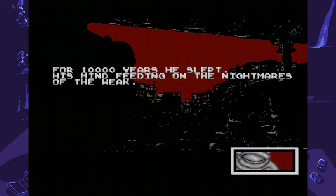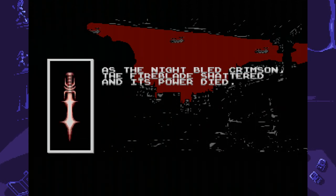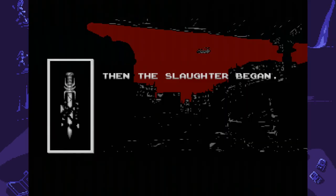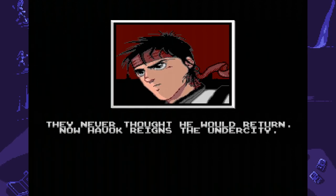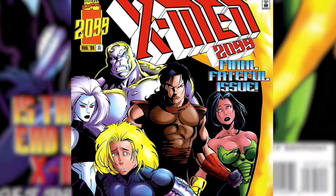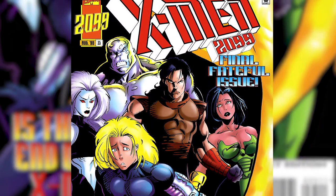Booting up the game, you get a small introduction detailing the story before you're off to save the world. The art style was basically a western artist from the 90s trying to reproduce anime aesthetics from the 80s, so you get this odd but unique mismatch of styles which wasn't all that common back in the day. They became somewhat common in the late 90s and early 2000s, but for the late 80s and early 90s, this was pretty uncommon.